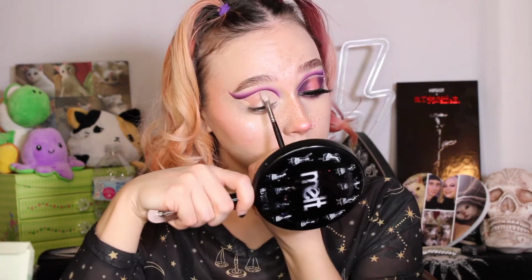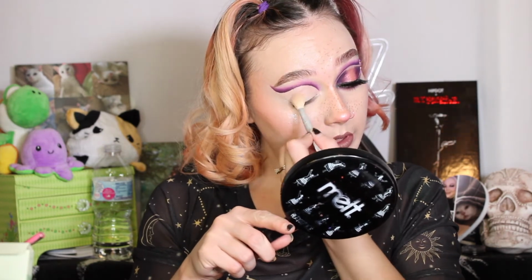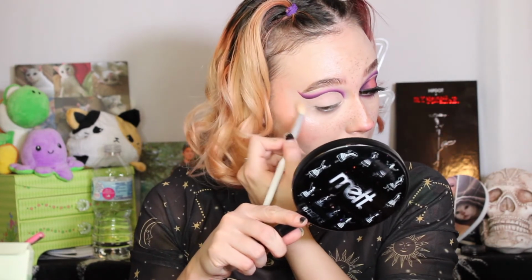Oh, so satisfying. So absolutely satisfying. I feel like I'm fairly easy to please when it comes to makeup stuff. I'm going to take some micellar water on a Q-tip and clean up my lid and carve out the shape that I want. So I'll probably not talk during this part. Alright, I feel like this is a pretty solid cut crease. Super excited. I'm just gonna kind of blend out my base.